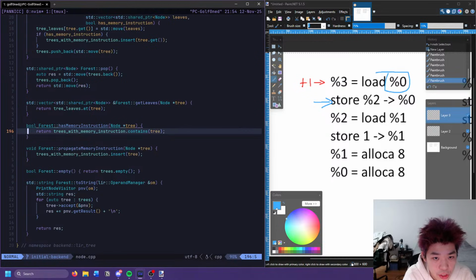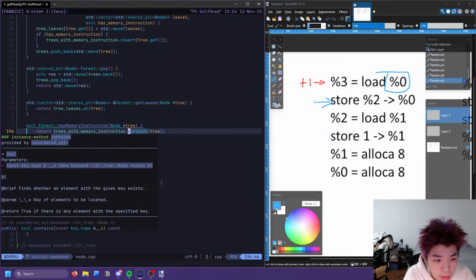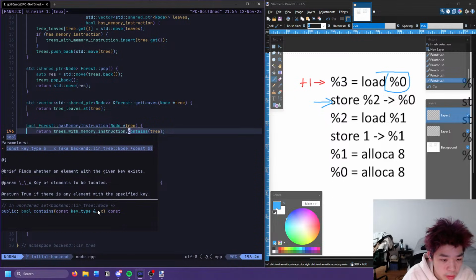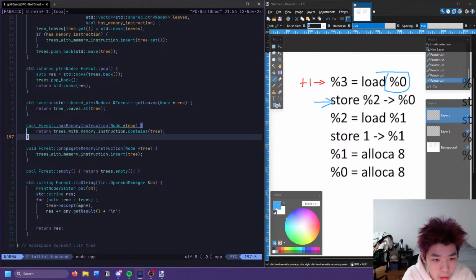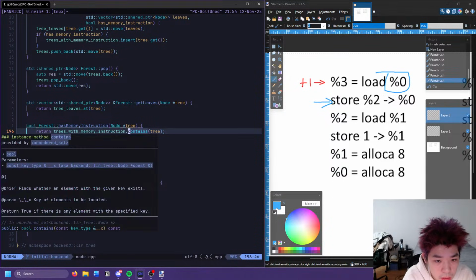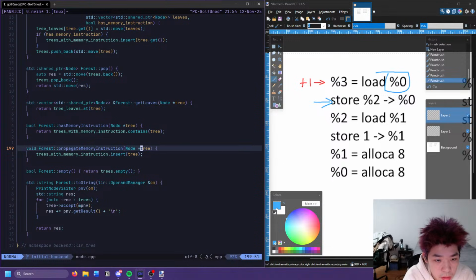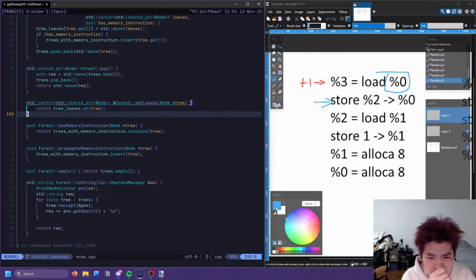Has memory instruction. Huh. Huh. What the hell? Oh, is get useless breaking?